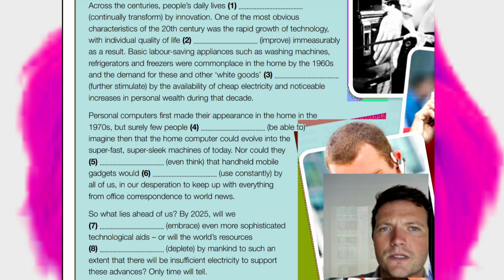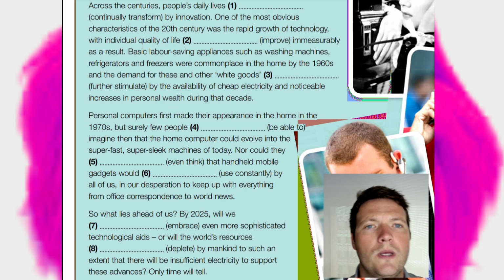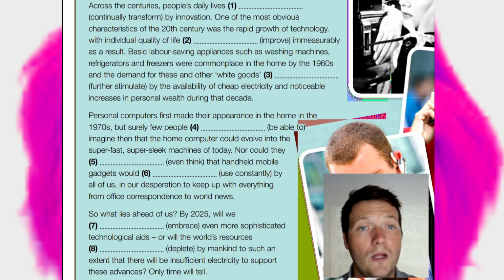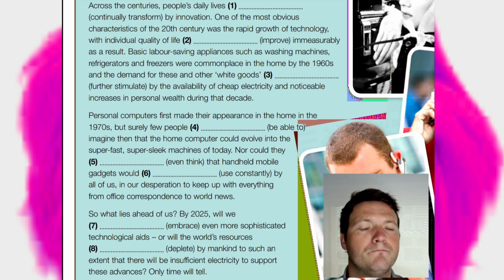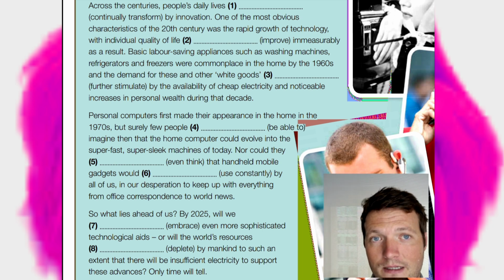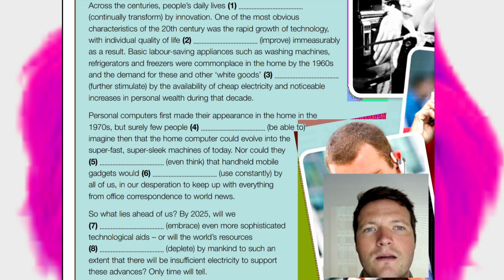So what lies ahead of us? By 2025, will we have embraced even more sophisticated technological aids, or will the world's resources, again, future perfect, have depleted by... no, it's passive. The world's resources have been depleted by mankind to such an extent that there will be insufficient electricity to support these advances.